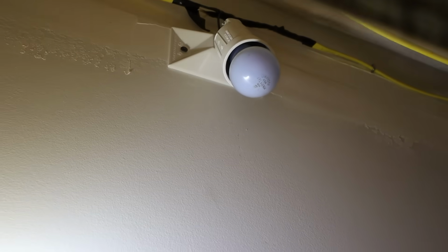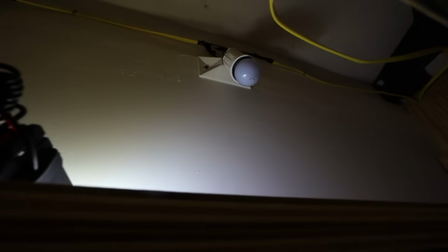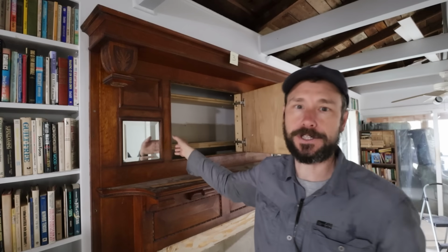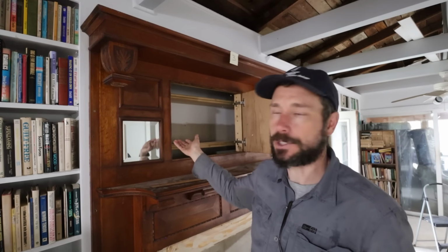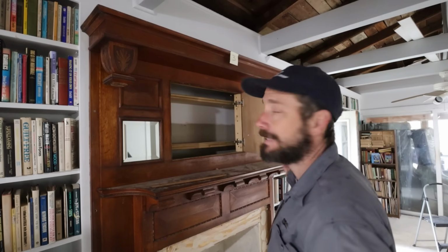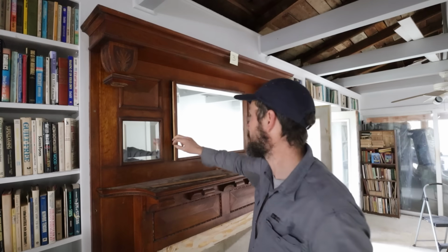So what's really interesting is that the top shelf actually has a light, and that same type of light is on the top of these bookshelves here. And we were told that the previous owner of the house was a collector of art, and he had art at the top of his bookshelves and illuminated with those lights. So the fact that this shelf system has a light behind it tells me that it was also used to store something art-wise or value-wise, and definitely hide it from anybody that came to visit the house.